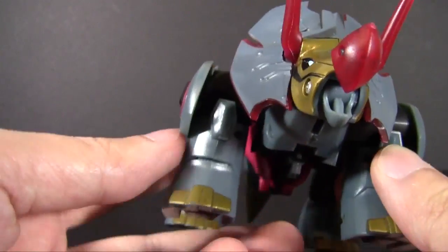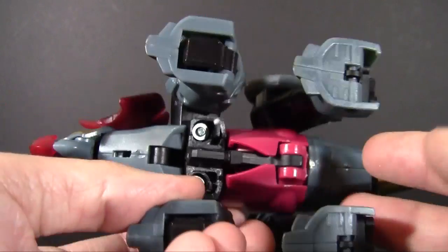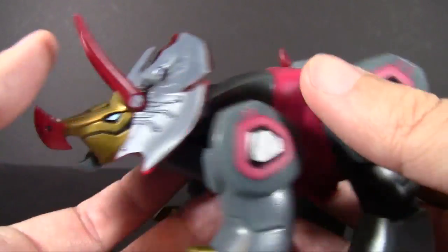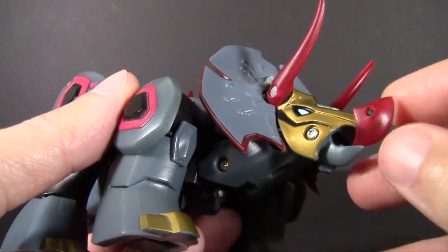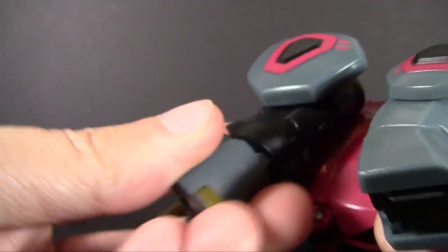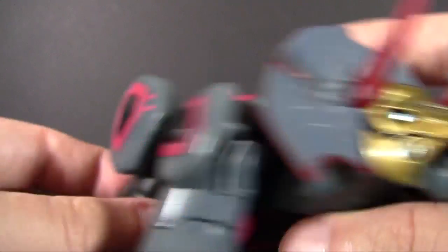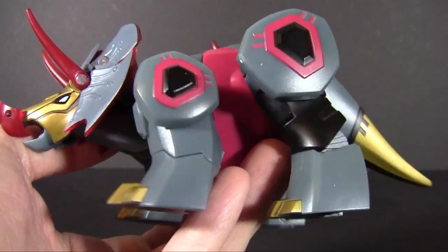I like the stature overall of this guy. He's got this big, dumpy appearance, but that's very appropriate — he looks very powerful. The nice thing about the Animated toys is how clean they are all the way around. Hard-pressed to find robot mode details poking out, though he does have a little bit of an Energon Ironhide thing going on. It is an exceptionally cool dino mode, with a mouth that can open and close at your whim. There's a little bit of articulation going on in the legs — most of it in the back legs, which doesn't give you a whole lot of posability. Not a whole lot you can do with the front legs unfortunately, because they're kind of bent up in a weird way for transformation. But articulation is what robot modes are for, so we're going to go into that.